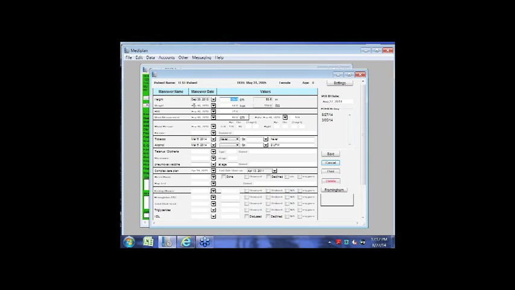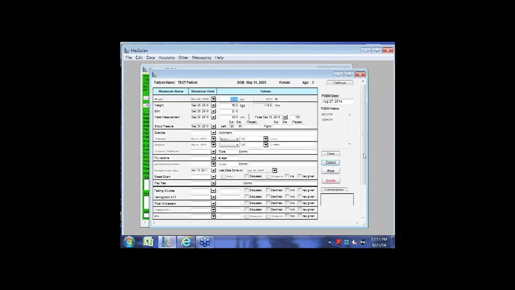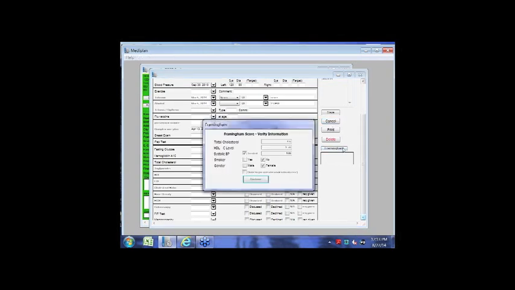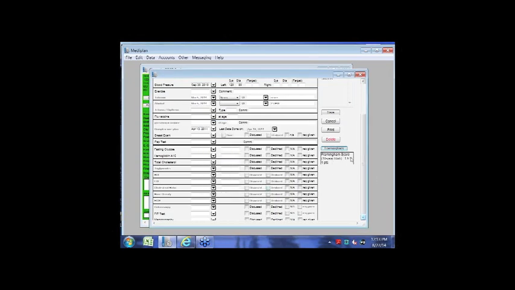Oh, I was just going to say, you can see that all of this information populates here. The reason that, of course, there's no information here is this test patient hasn't received any labs recently, but you can scroll down and see all of the different labs that would come in and populate this information. And can you do us a favor and just click on the Framingham icon? Absolutely. Yeah, so that works automatically. That's great. If you continue, that'll populate in that area there. Okay, and it'll be saved. Mm-hmm. Okay, great.